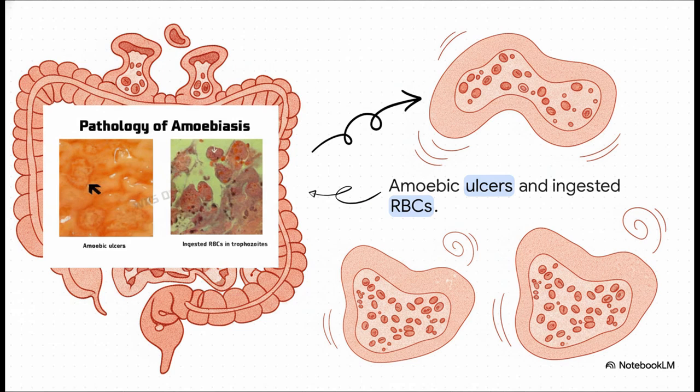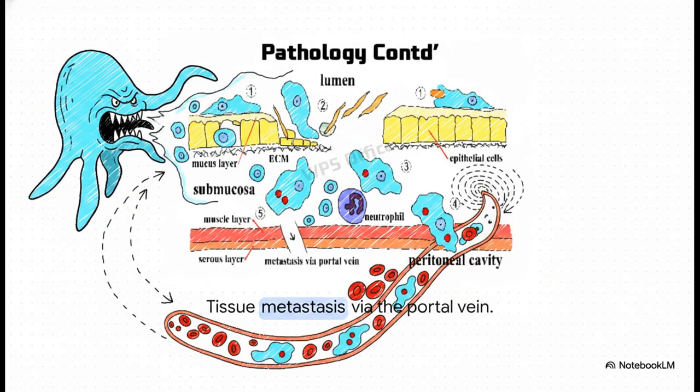You get these actual physical amoebic ulcers forming right in the intestinal mucosa because of that necrosis we just talked about. And under the microscope, you can actually catch the culprit in action, pulling off a process called cytophagocytosis. That's a fancy way of saying it's literally eating the host's red blood cells. But here's the scary part. The threat doesn't stay local.